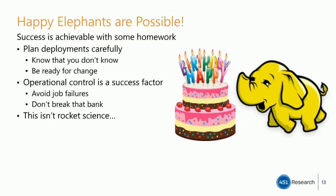I know I've put a whole bunch of sort of cautions up here, but it is possible to run Hadoop environments very effectively. We've just come through the 10th anniversary of Hadoop, and it's a tremendously useful tool. There are all sorts of capabilities that you can deliver to your organizations with the analytical capabilities that Hadoop can provide. It's something where some planning, some homework is really necessary to be able to make sure that you've got a Hadoop infrastructure that is performing to the needs of your end user communities, but not breaking the budget in the process.